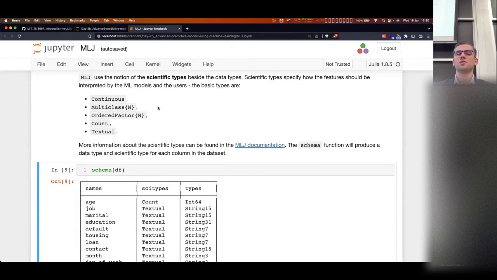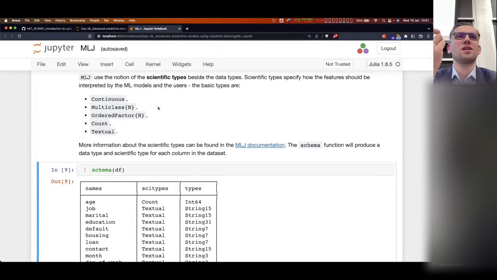But you need to know what you imported, what function you are using. Every package like scikit-learn and XGBoost works on its own, let's say. And here we need to specify explicitly the scientific types. This is not how data is stored in memory, but how it's interpreted.